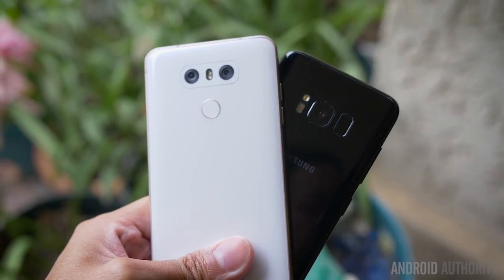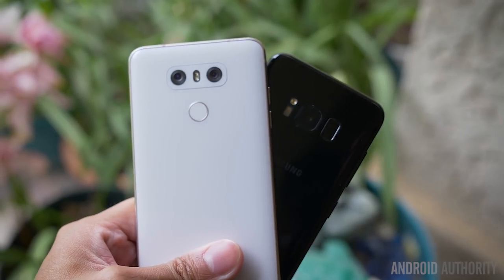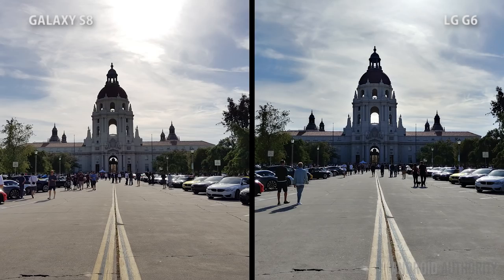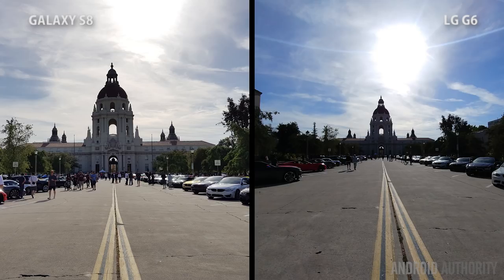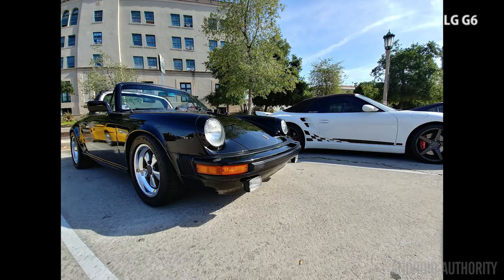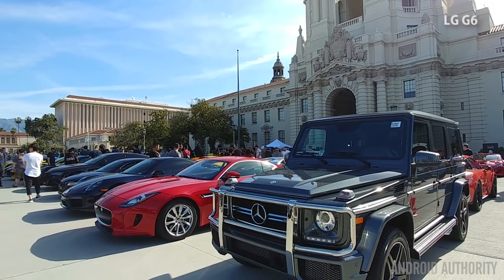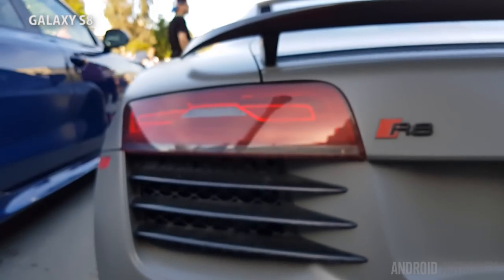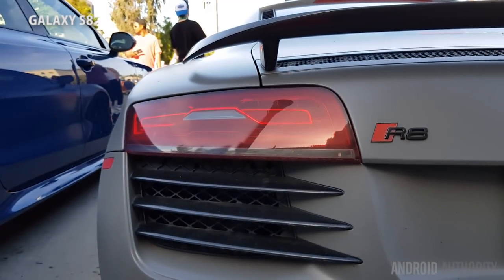A couple weeks back, I talked about dual cameras and why I thought they were a wonderful addition to any current smartphone. So it should be no surprise that I think the LG G6 inches out the S8 in this one category. That's not to say that the S8 has a bad camera by any means — there's just a little more fun to be had with the G6's wide-angle secondary lens. Every shot that the Galaxy S8 captures can be made a little more dramatic with that action-cam-like perspective, and it remains one of the funnest aspects of the LG phone. LG did a great job of fitting its camera interface on the super-wide-angle screen. The S8 still has a few options of its own — one I like in particular is the front-facing camera being able to do 2K video. But turn the G6 around and take what we call a wide-fie, and the photos and video become much more interesting.